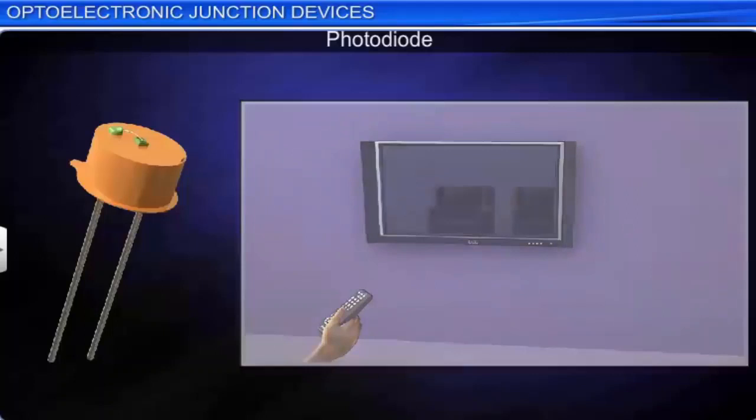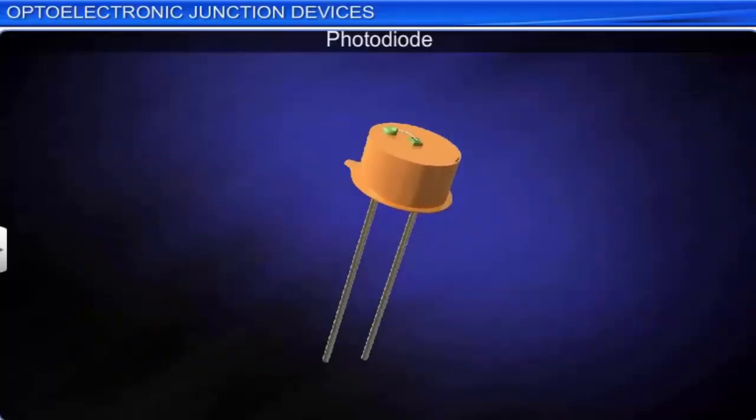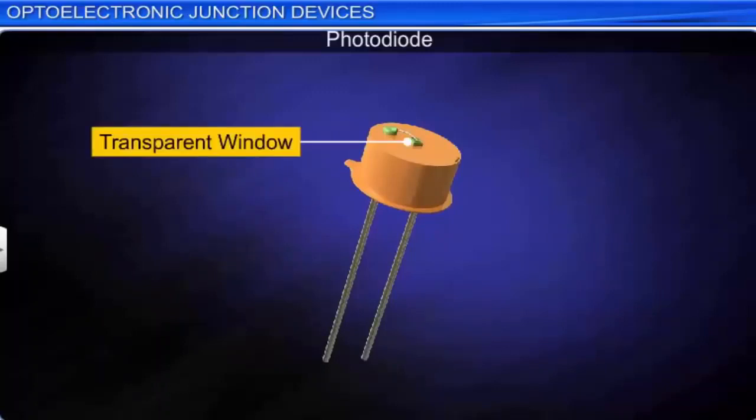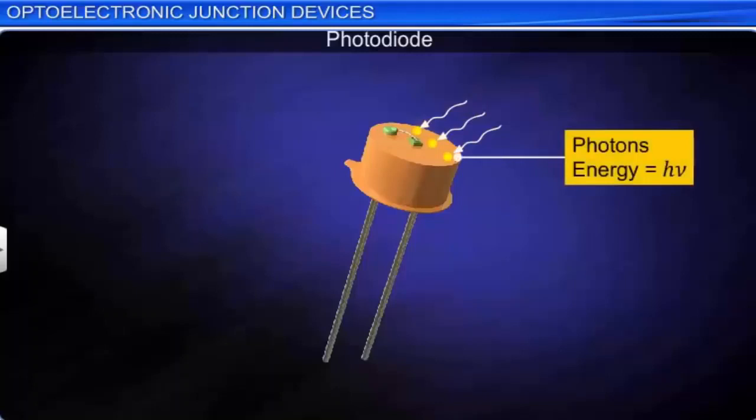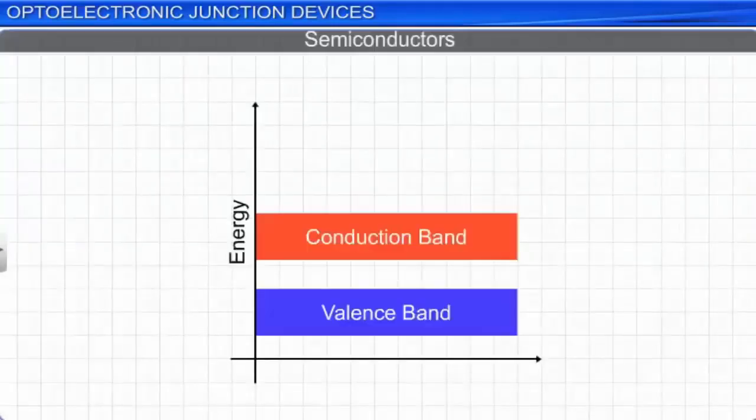It is a photodiode in your TV set that allows you to operate your TV using a remote. A photodiode is a specially fabricated PN junction diode with a transparent window that allows light to be incident on the diode. We know that light consists of tiny bundles of energy called photons, whose energy in turn depends on the frequency of the light. We also know that electrons in the semiconductor atoms of a diode need to overcome an energy gap to become free and create electron-hole pairs that act as charge carriers in the diode.